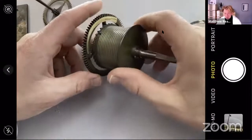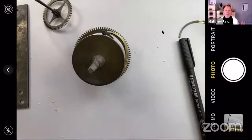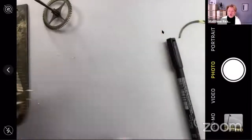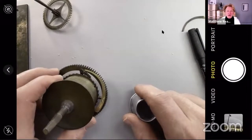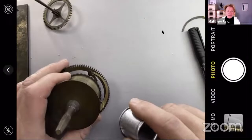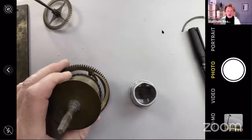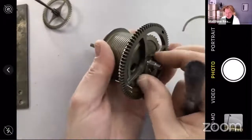Right, our spring. So let's just mark it. Now I'm going to be hypocritical here, as always, and use a Sharpie pen. But it's on my new work. I don't try and use these on old stuff, although I think with the Rogue 2 on the Saturday channel, I'm probably going to have to use a little bit of Sharpie pen. But as a principle, talking about things looking old or new, I don't use a Sharpie pen. I wouldn't recommend it because it does leave a mark. Sometimes it can actually bite into the tarnish or patina, which, of course, if you're getting rid of that anyway, it probably doesn't matter. But as you know, that's not where I'm at. So just take the old slip washer off.